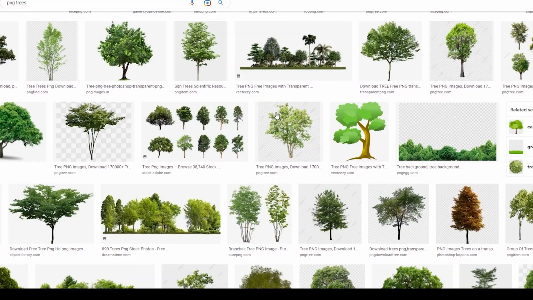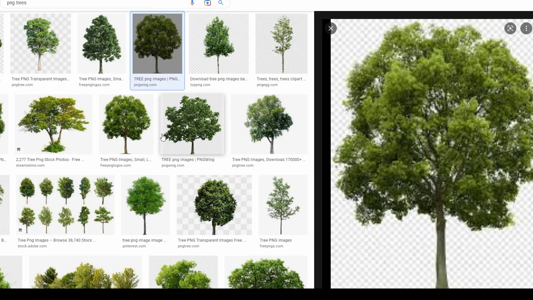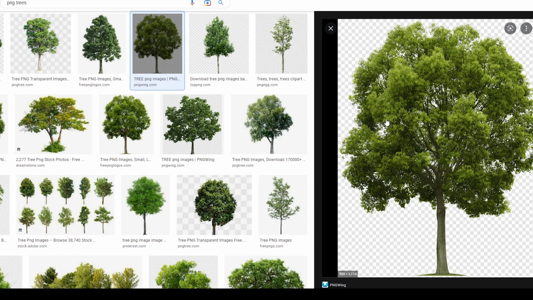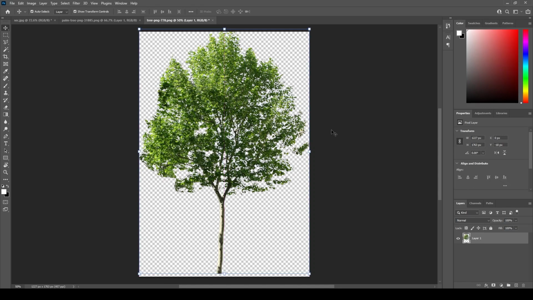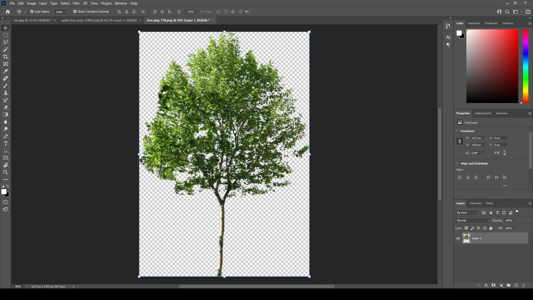You can start searching for the images that you want to make as brush. Make sure you have a good quality image. There are many websites providing high quality cutouts to start with. Now you can open the files in Photoshop. Make selection of the subject that you want to convert to brush.